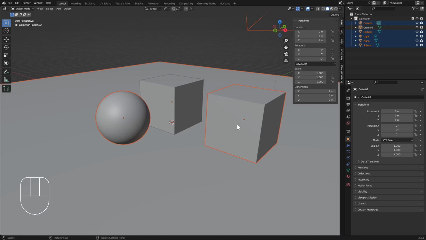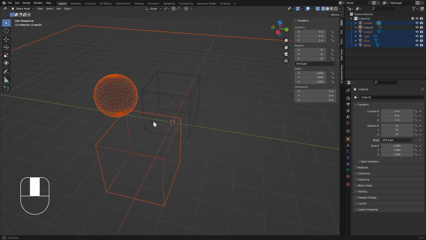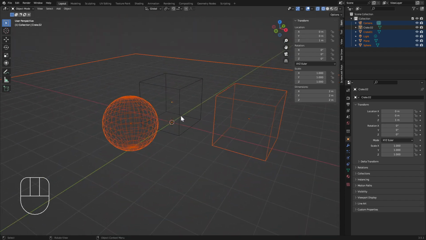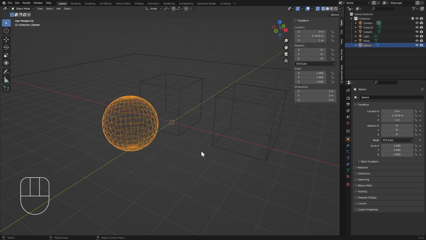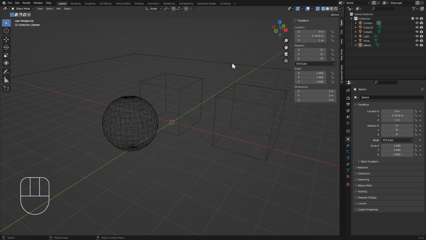What's also very important are the view modes. So currently we're in solid view mode. It says so up here. We can go to wireframe mode. As you can see, it just shows the wireframes. You can still select stuff. I mean, you have to get the edges, of course. It's wireframe, so no faces.